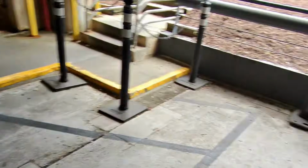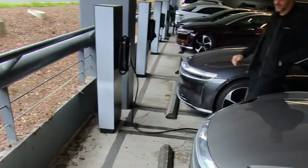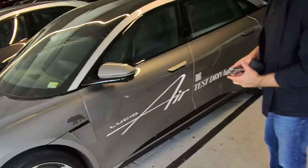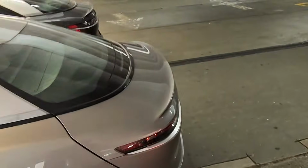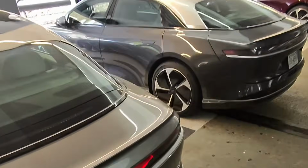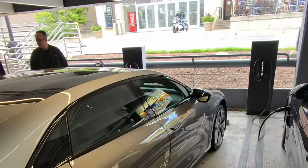That's good. So the test drive is over. It's overwhelming. It's really a well-built car, and compared to, again, Teslas, I don't want to bash them, but Lucid has knocked them out of the park as far as the quality is concerned. The overall craftsmanship in this car is far superior. It is right up there with the Mercedes EQS, but I don't like that the sunshade on the moonroof or panoramic roof is not even an option, and it doesn't even darken as much as I would like it to.